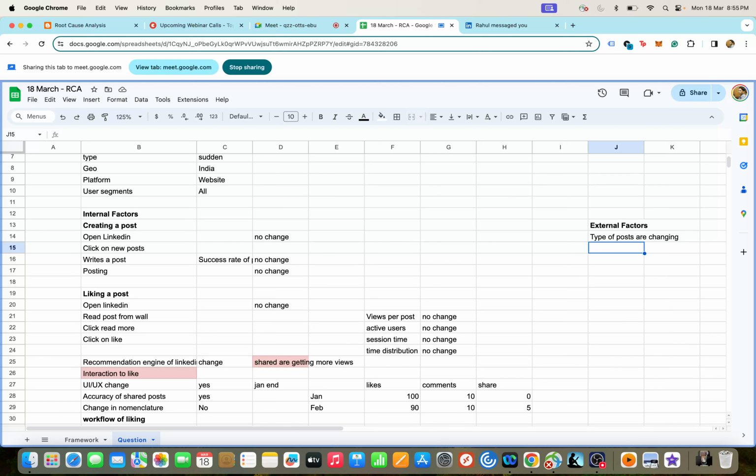Got it. What other external things you would want to ask? Sorry to cut in, Edwin, that would counter your question to user checking, because Jayant already mentioned no user has affected it. So I think external factor, I would like to add if any competition has been introduced in the similar offering. Okay, there can be new competition also. What other things you would want to check?